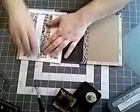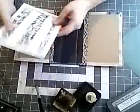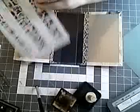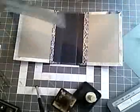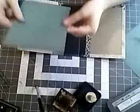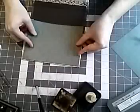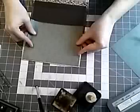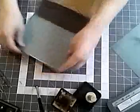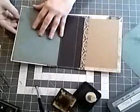Okay, so let's go ahead and burnish these. Let's do our top and our bottom. Or actually, you know what? Let's peel one of the sides away, and then we'll pull the other tape. This is just in case you get it all wonky, that you can fix it. Okay, so it goes this way. So line up your edges. And then press this taped side down. And then you can remove your tape. So now you have a nice even edge all the way around, and it's not all jacked up.